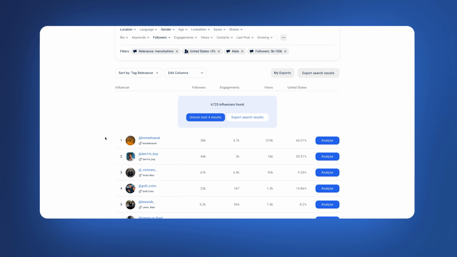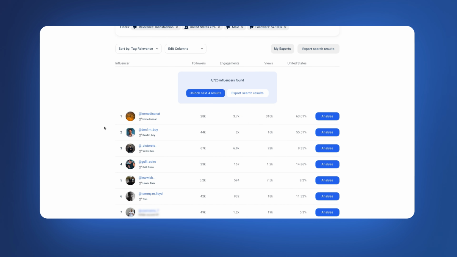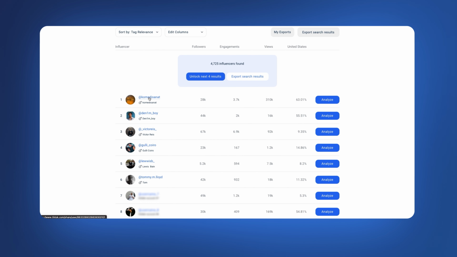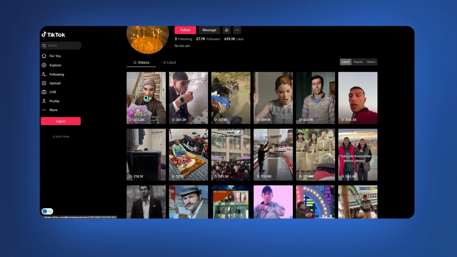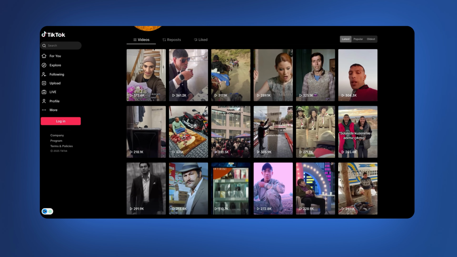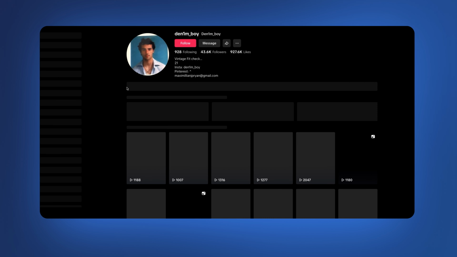Still a big number, but it's less overwhelming than what we did before manually, where you're just having to go through and kind of evaluate by yourself with minimal information. This is going to really start to condense it and make it easier to find. So, you know, you could look at it and say, okay, this person's got 28,000 followers, could be good. I want to go look at their TikTok, check it out. Is it going to work? Is this someone we could use like off the bat? Probably not. And you kind of go through that process there until you might find someone who might be a good fit for you. But let's say that this one here would be a good fit.